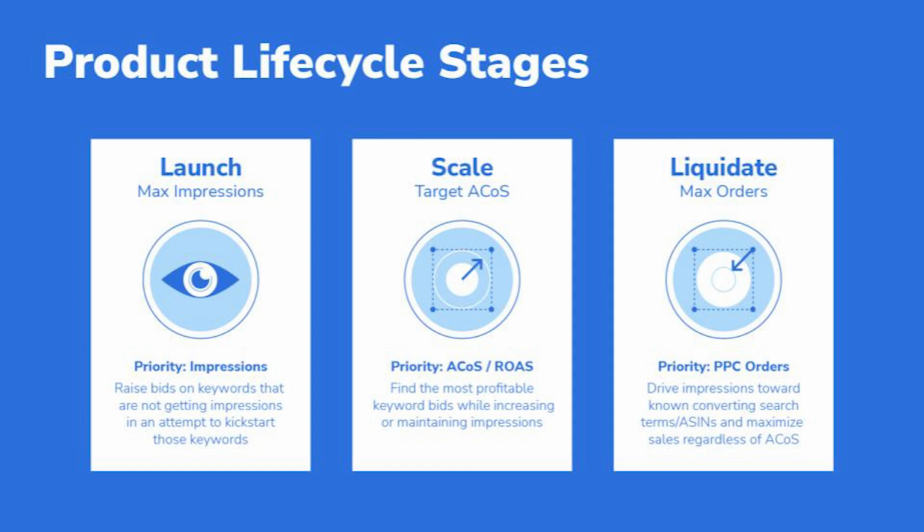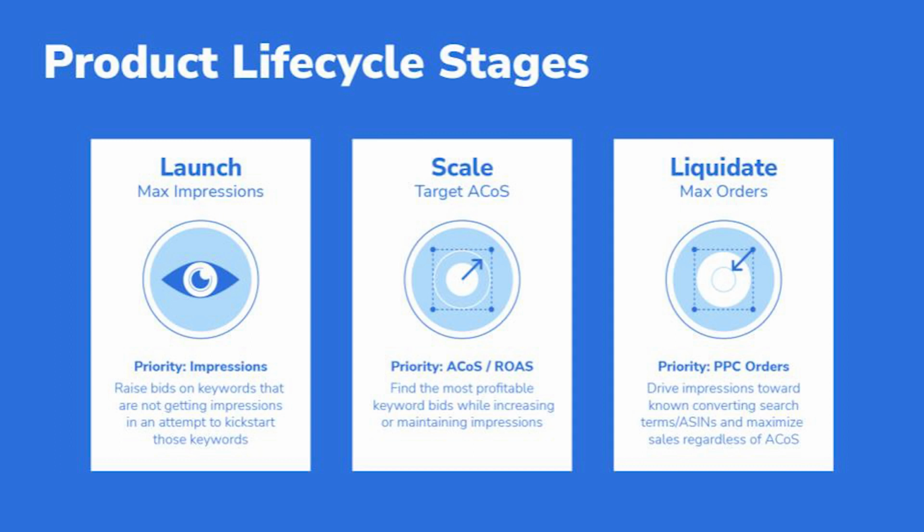And lastly, at the end of a product's life cycle, you're probably going to look at liquidating your product. And that is where we're just going to focus on orders. So regardless of ACoS, we're just going to look at what keywords are making the most amount of sales and really emphasize and optimize those in order to make the most amount of sales in the quickest amount of time. This might become important when you have a brand new product that you're looking to launch, a new version of a product, or maybe your product just is not selling and you're looking to liquidate, so you're not paying those high FBA fees.